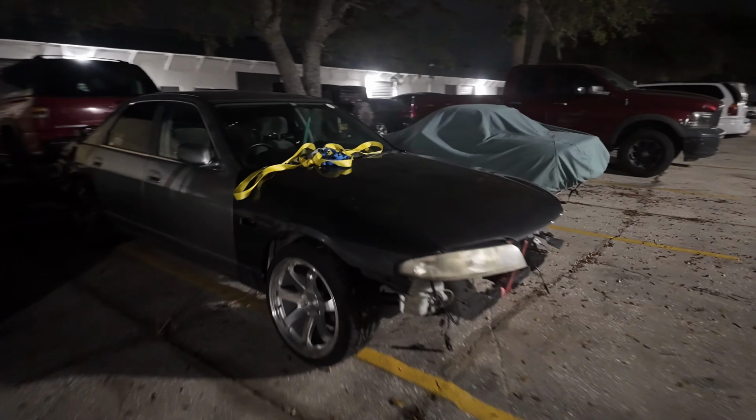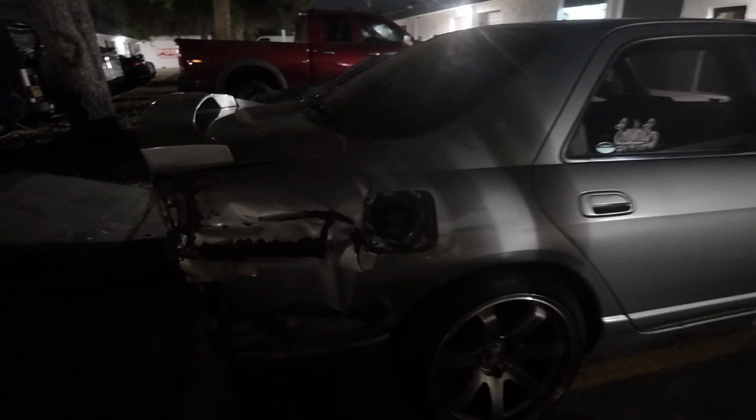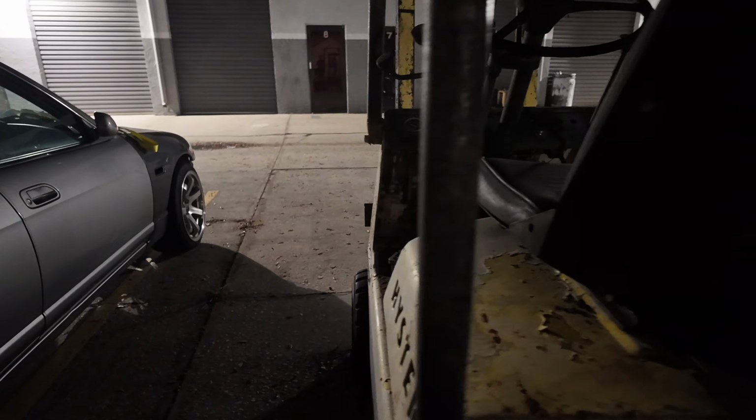All right, we got the R33 off the trailer and it's next to my forklift. And this forklift has got to weigh at least 1,000 pounds. So I should just be able to put the come along on there and get it on here. I'm wondering if I should get some weld on tabs or something more serious that won't come off. I don't know. There's a lot of options here.